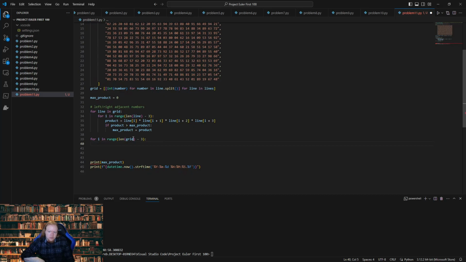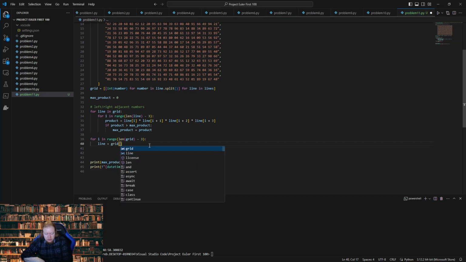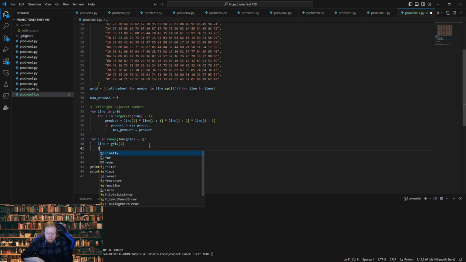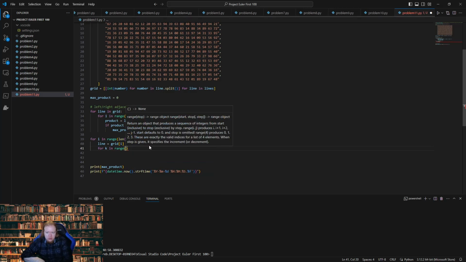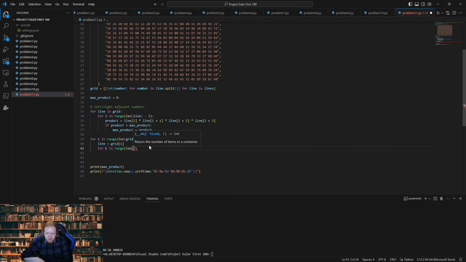So, for i in range length grid, line equals grid i, for k in range length of the line minus 3.